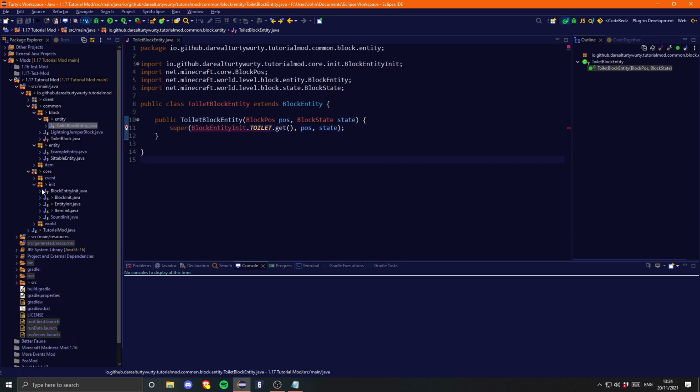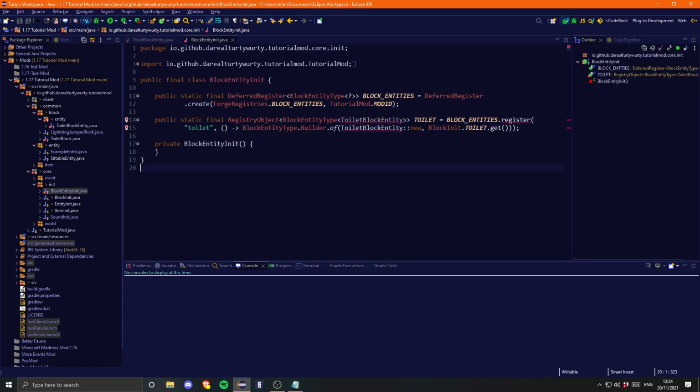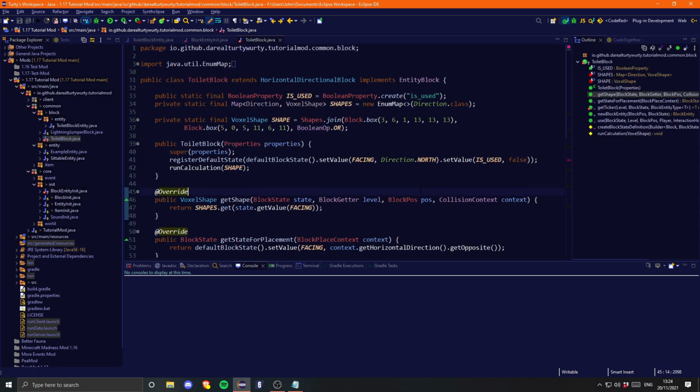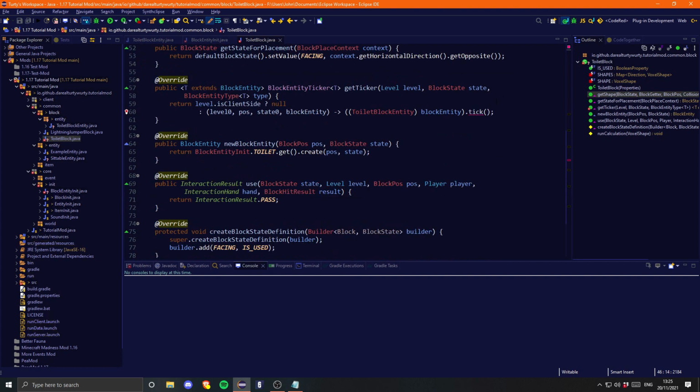Let's just go back into our init and make sure we import this class so that we can get rid of some errors. It doesn't like that. Did I do something wrong here? Possibly. Let's go into our block class and make sure we import it here. Oh right, this tick method doesn't exist yet.